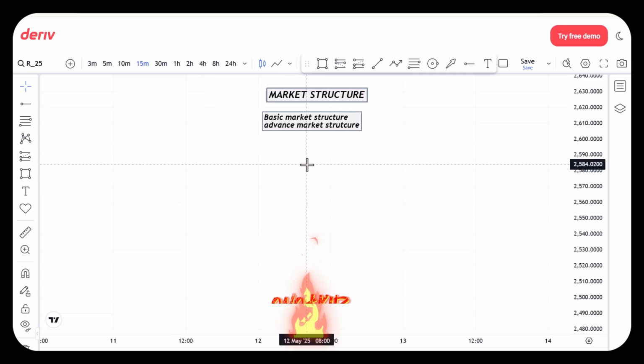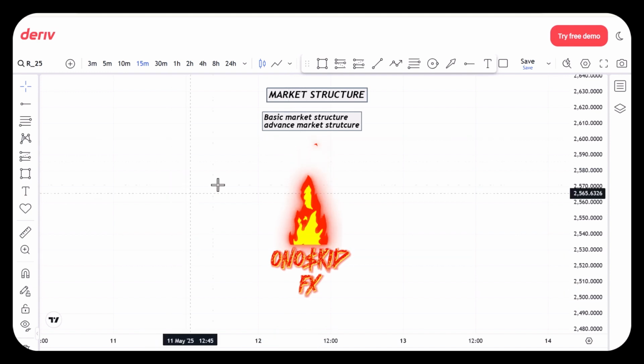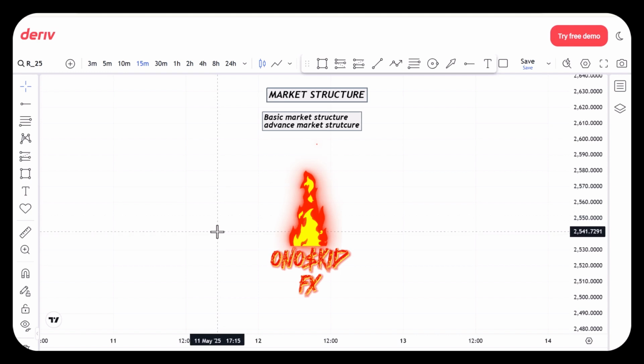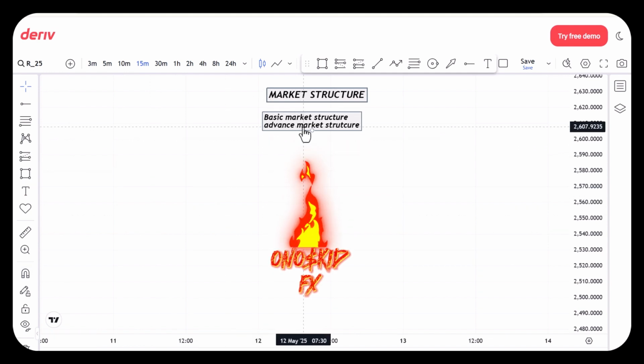So in our last class, we looked at candlestick anatomy, and we pointed out that there are two types of candles. We said we have a bullish candle and a bearish candle. We went as far as understanding that whatever is happening on the market is a result of the battle between buyers and sellers. The sellers are what we refer to as the bear, and the buyers are what we refer to as the bull. A buying candle is a bullish candle, and a selling candle is a bearish candle.